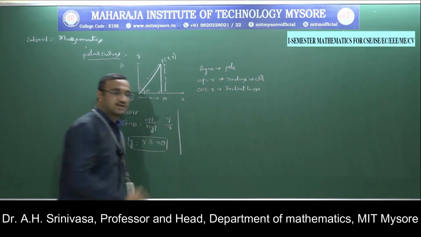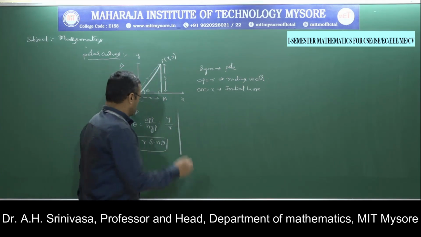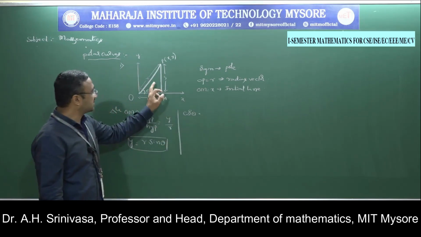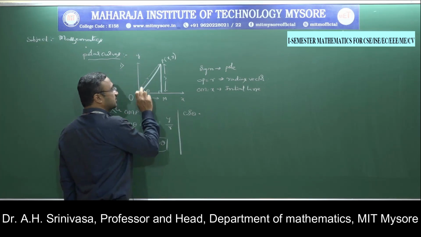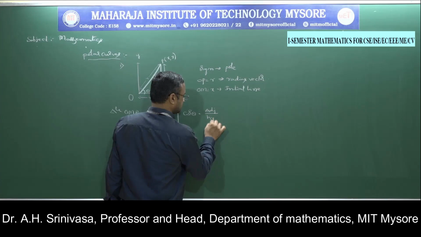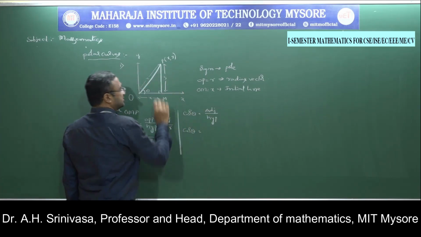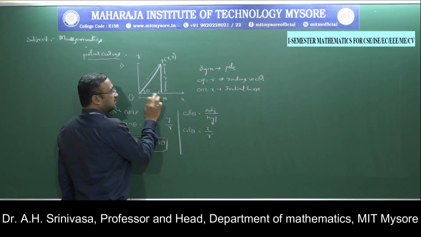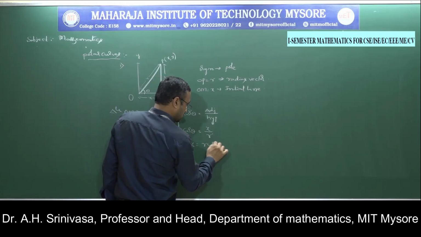In the same way, we can also find the other coordinate. I want to find the value of x. For that, we can take cos theta for this right angle triangle. Cos theta is adjacent by hypotenuse. What is the adjacent value? It is x by r, where r is your hypotenuse OP. Then x is r into cos theta.